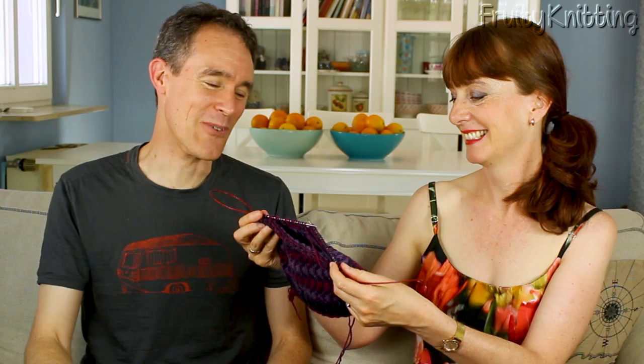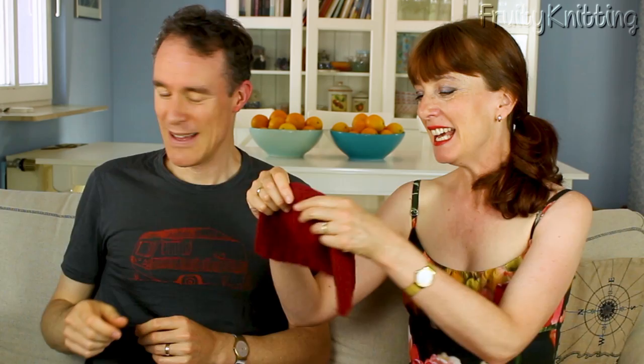We have decided to make a couple of modifications. This is both the last hat and the first hat that I made, and that's how it fits, and I like it. Andrea always says it needs to come down more. I don't like it down more, so it comes down to a little bit below my ears. Andrea also says that my head is a strange shape. I think it's because I've got a compact brain. It's very short from the crown to the earlobe, and everyone else is a bit long from the crown to the earlobe.